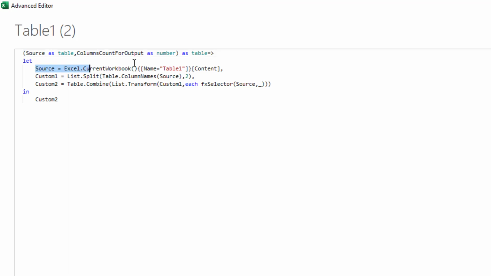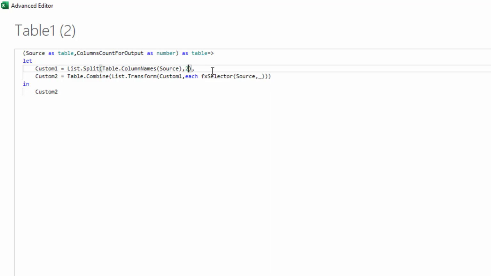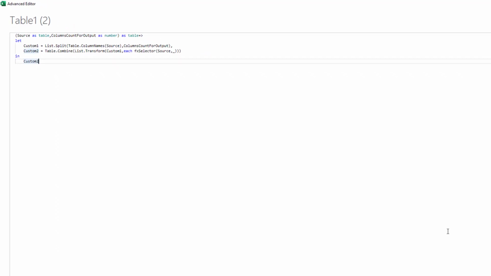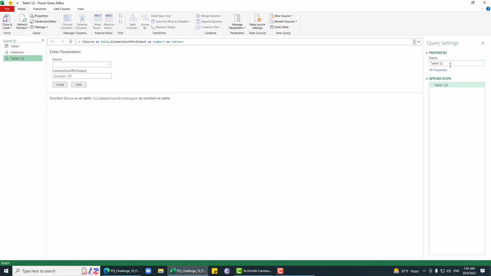So I'll get rid of this. I don't need this one. I'll get rid of this one too, and I'll put columns output, whatever it is, done. And this is going to be fx data stack by column, whatever.